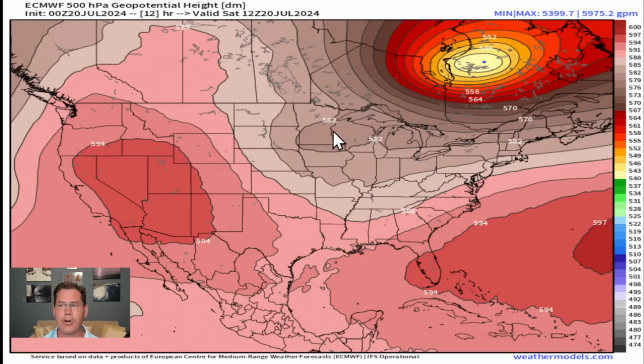You can take a look at the overall 500 millibar, and we've got that pretty much dominating ridge of high pressure that's just been inundating a good chunk of the desert Southwest, with that record heat still continuing for them. But the trough inversion is pretty prevalent and kind of rare for this time of year, especially by late July standards. We're going to be entering a setup called northwest flow, and that's going to be a cooler flow, especially for those areas across the central and eastern two-thirds.